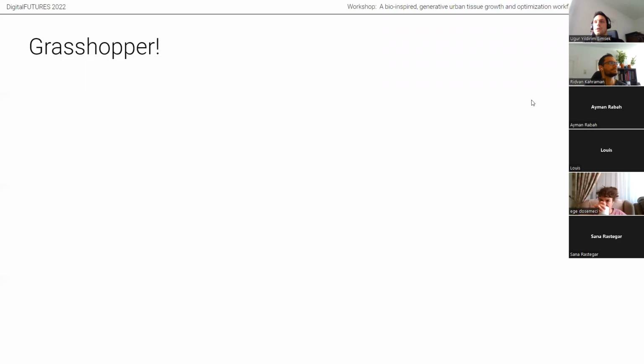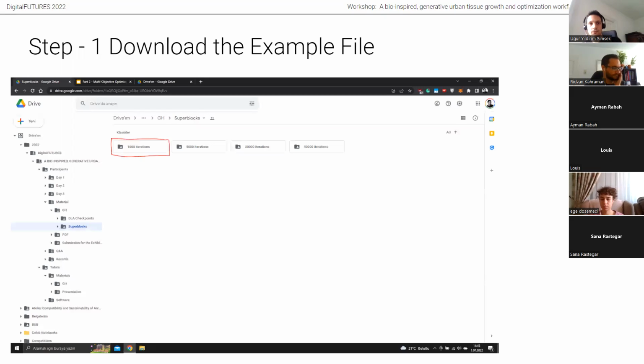Instead, we will work on a simple example file that I prepared for you. First, let's go to our drive folder, and in the participants folder, in materials and Grasshopper, we have superblocks files, and there we have another file called 1000 iterations, and let's download it.